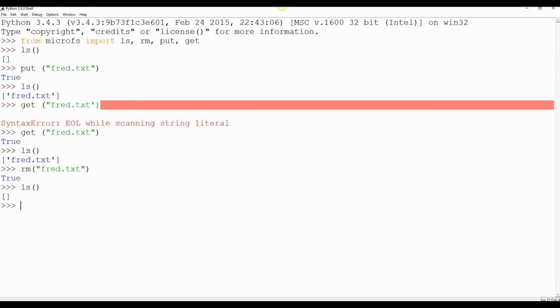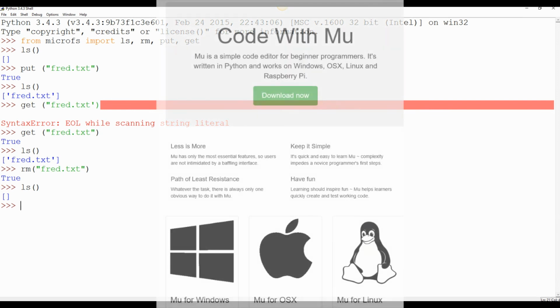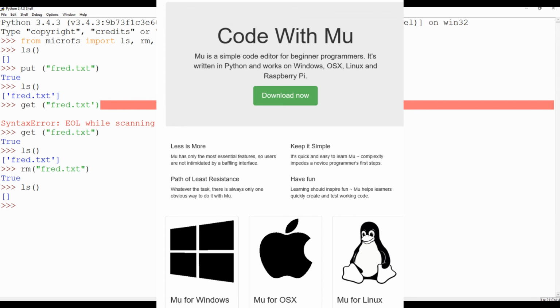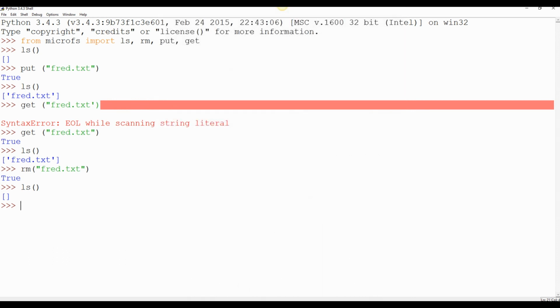There we go. So just a simple overview of how we can use Python to upload and download files from our microbit. Once a file is on the microbit, you can access it in the normal way through the menu, opening the file, editing it. I've got a simple example on the microbitsandbobs.co.uk website where I'm data logging, recording the temperature, storing it on the microbit, and downloading it later.